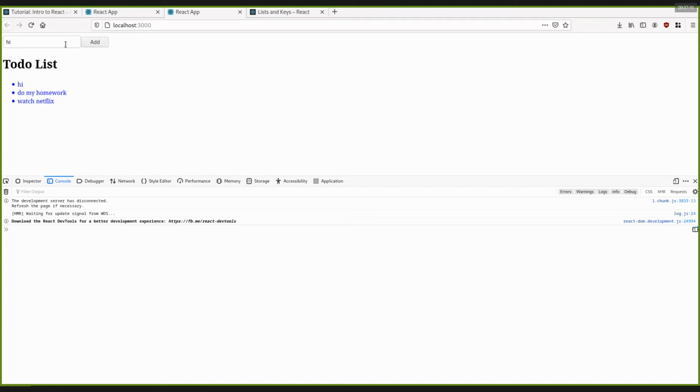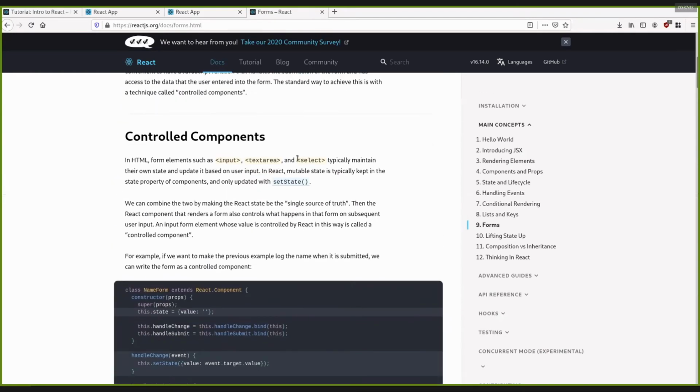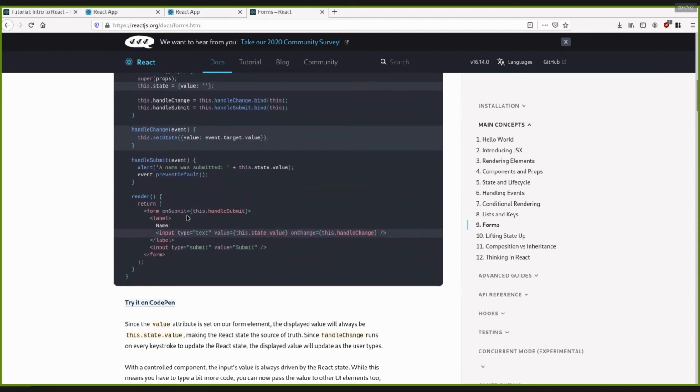So what we want to do too is we want to say when we click add, it will remove this. So now we have to have this weird double, I don't know what it's called, controlled component. We don't have to say bind because we use an arrow function in the code. And this is what we already have. We just set the state of the value, but instead of value, I put input. Can't let me forget that. And then we just say value equals this.state.value. Okay, that's fine. So we'll go back to the code.